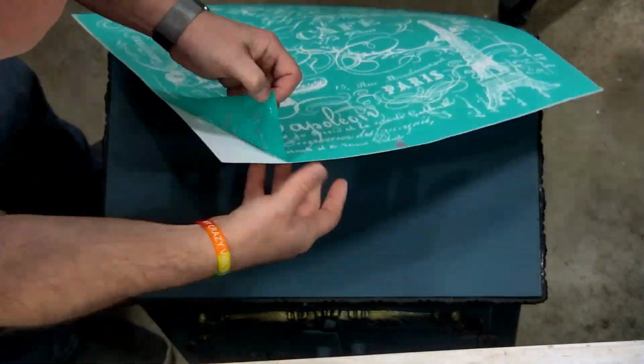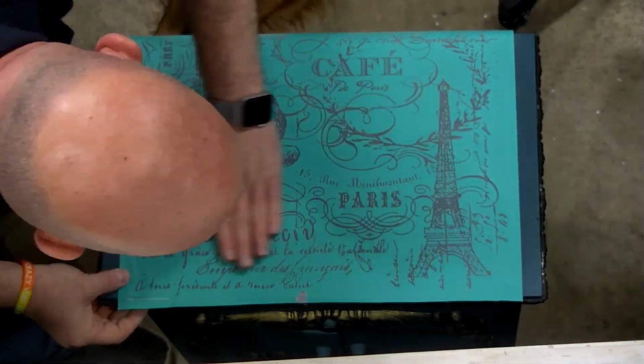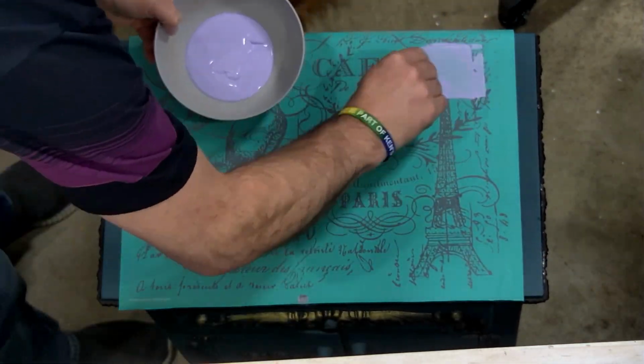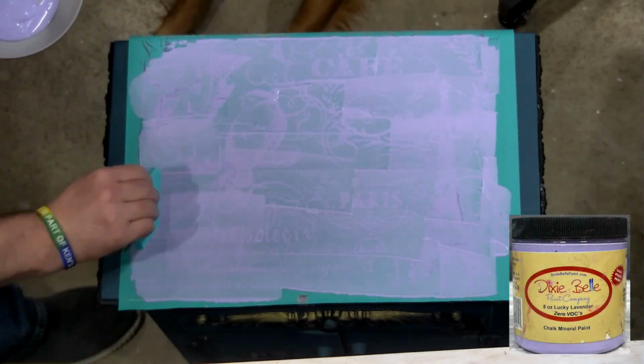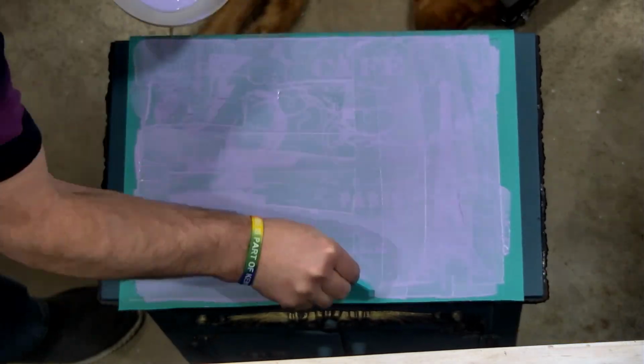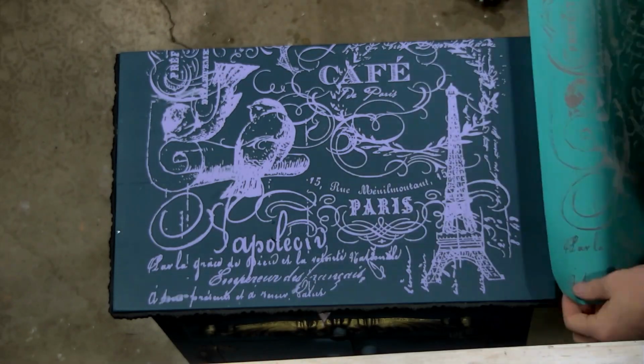I slowed this down real quick because I forgot to add that I put 2 little corner pieces there on the drawer. So I'm taking this stencil that has adhesive on the back, placing it on, and you can tell it's got kind of a French Paris look. Placed a kind of a lavender to kind of help with some coloring that we're doing. And as I scrape off the excess, I pull and reveal, and it's a beautiful piece and all the intricacy.